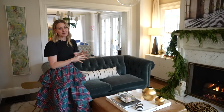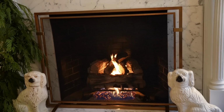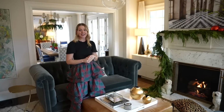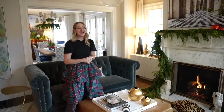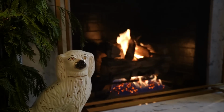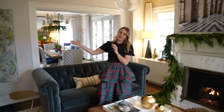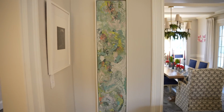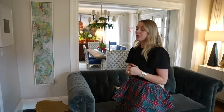And having fireplaces, working fireplaces in New England is just an absolute luxury. I love coming in here on a Saturday with the paper and a coffee and just snuggling up in here. It's wonderful. A couple of my favorite pieces in this room are some of these photographs here, and it might be tricky to see, but they are platinum palladium photographs of some of my professors from graduate school. And I've kept in touch with them over the years and still do workshops to keep honing our skills.